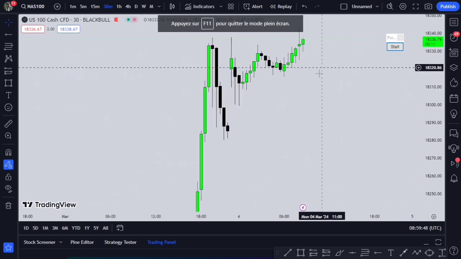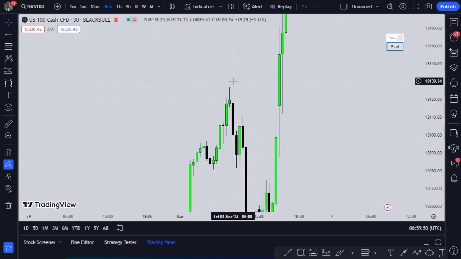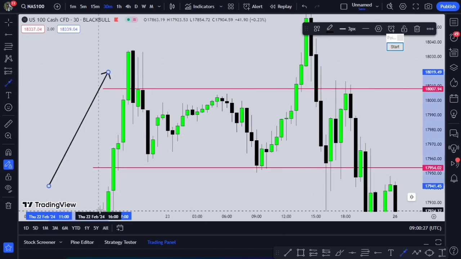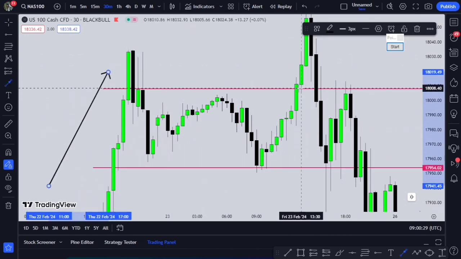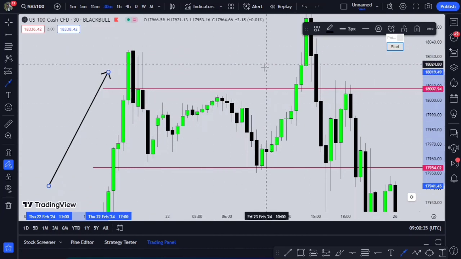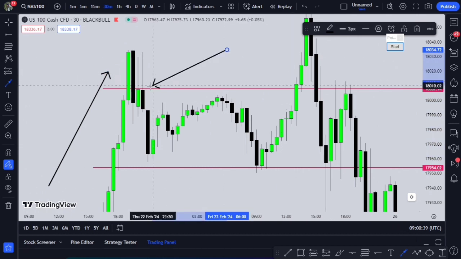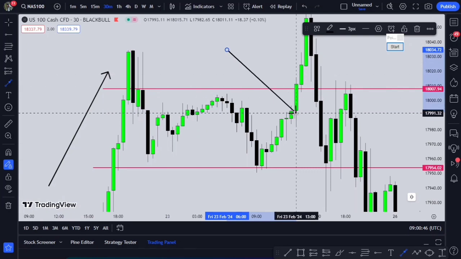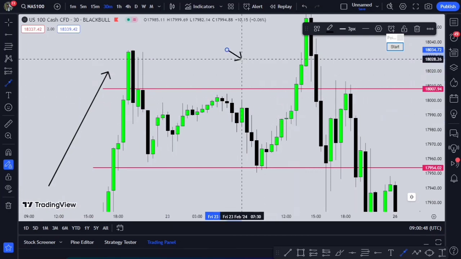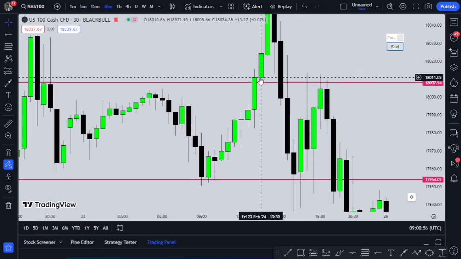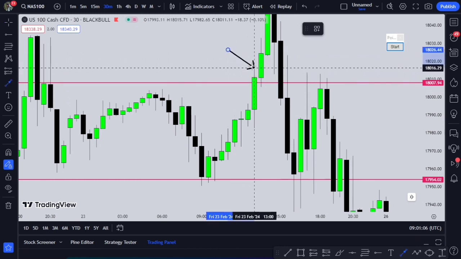So let me give you some examples on the chart just to clarify the idea. We have a very clear example here. We have the bullish trend. We are coming from the downside and we are creating a range to maybe continue up. We have this range that you are in, so we are waiting for a closure above the range. As you could see, we have this closure on this candle with the top wick, and also I have a bottom wick. So I may gonna take a wick entry on this level. I wait for the candle to make a bottom wick for me, and then after breaking the previous high, I will be taking a trade.